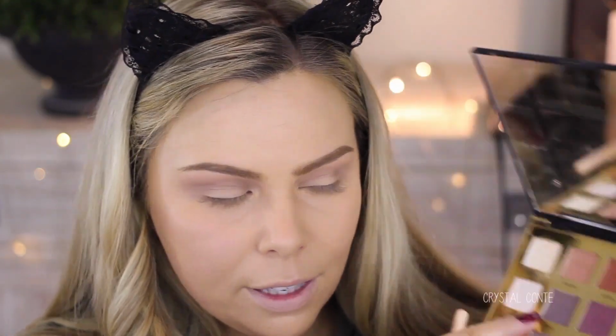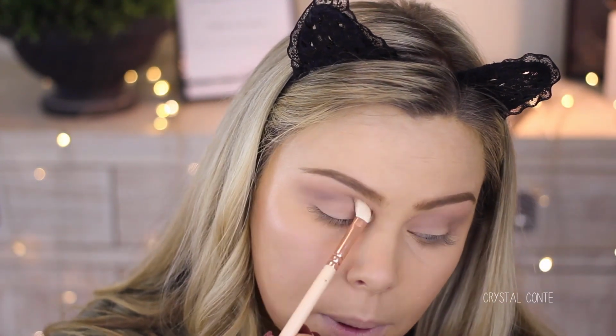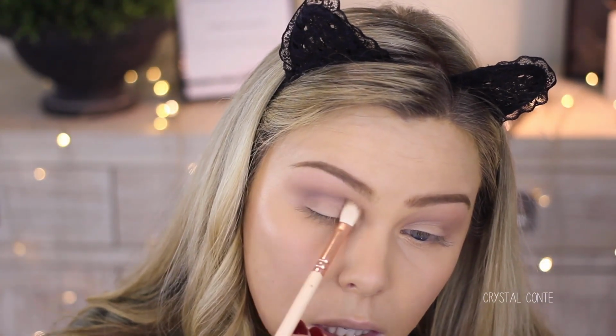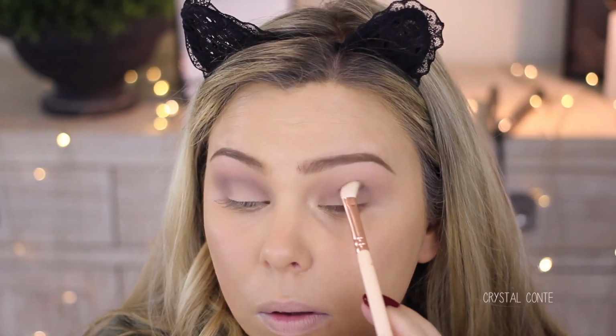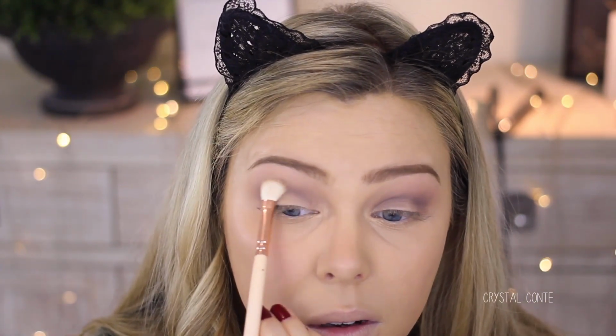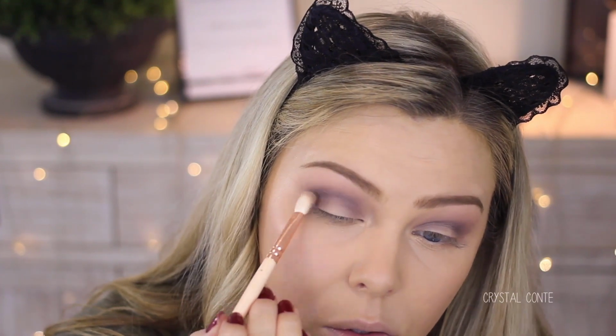Gonna go in with Fierce, which, I don't know, it's kind of like a grey, maybe a bit of a purpley kind of colour. A little bit deeper, well, definitely deeper than Indie, but see that grey there? That's such a different colour to what I would usually use. I'm just stepping out of my comfort zone with this look, I think. Just keep on packing that on until you deepen it up.